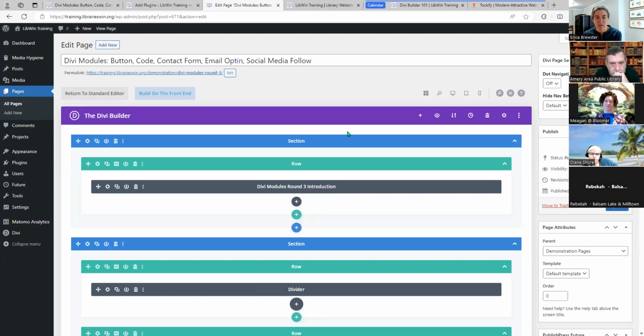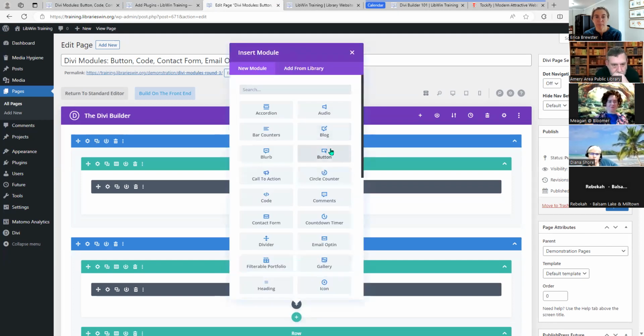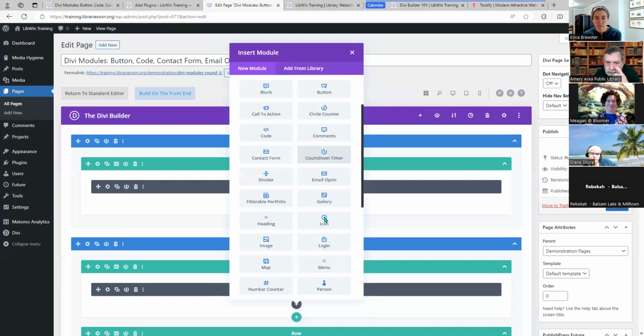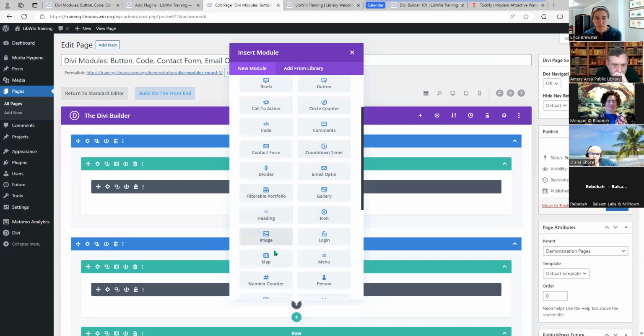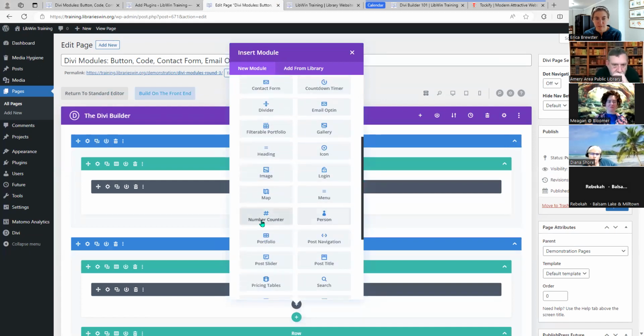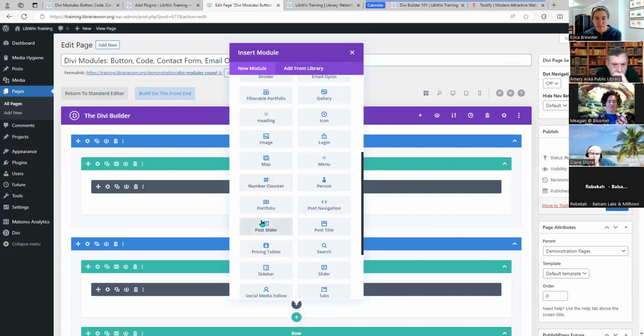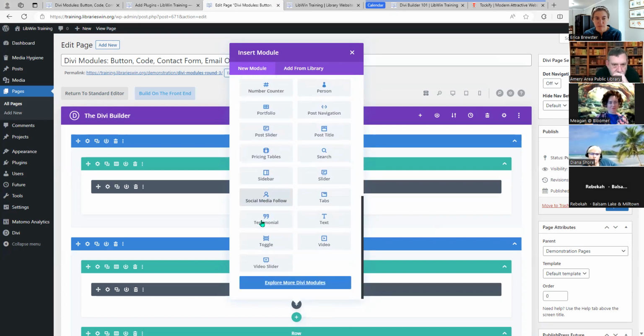If we look at some of the other modules we haven't covered yet, upcoming will be, in alphabetical order, the bar counter, the circle counter, the countdown timer, the number counter, and I think that might be all in this one, the number counter.